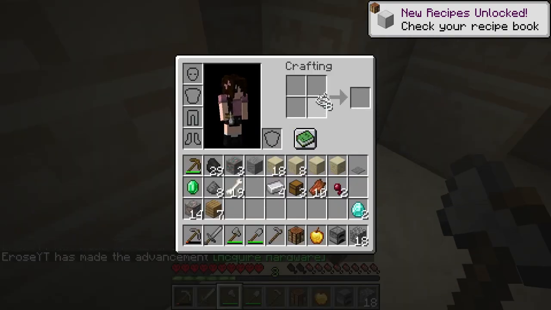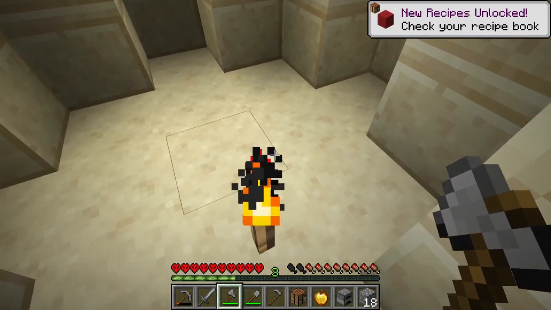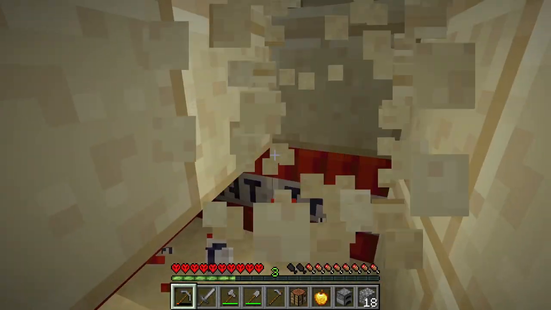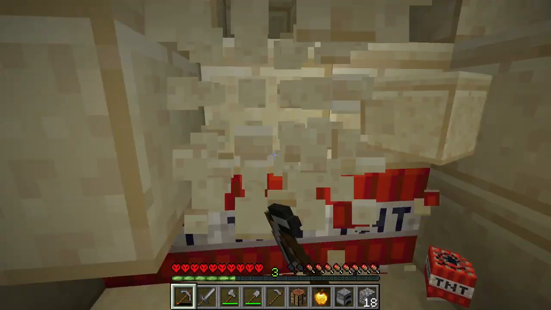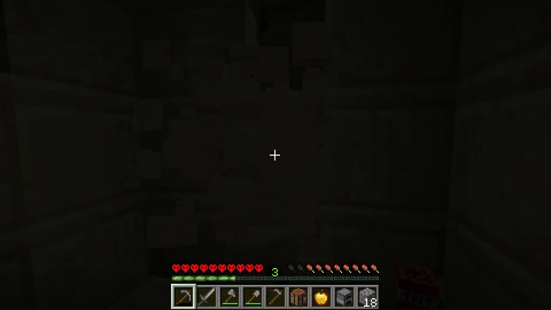Also string. Do we have enough string to make a bed? Ooh, almost. We got two wool. So if we don't find any sheepies, at least we're on our way to do that. And we might as well go ahead and take this TNT. This is our treasure. We need it. We want it. It's beautiful. And it blows stuff up.